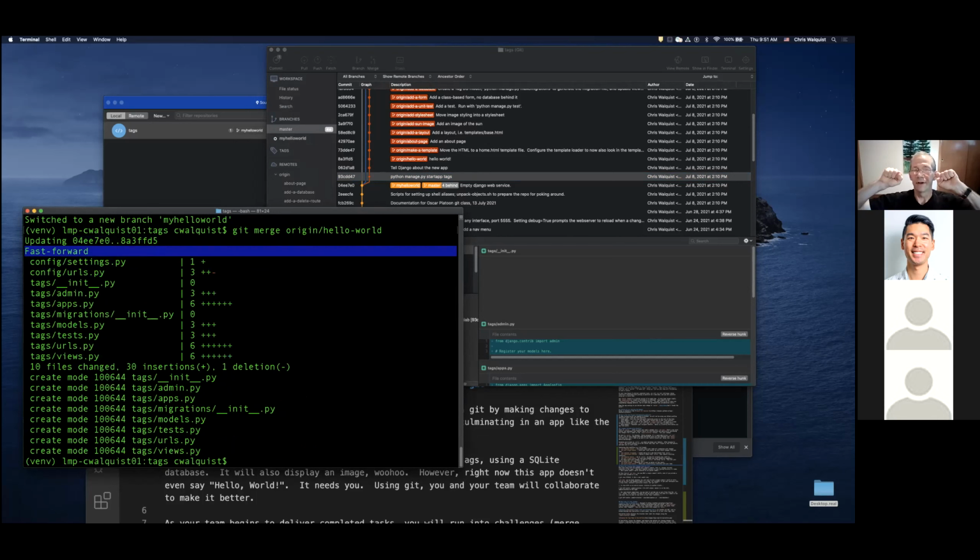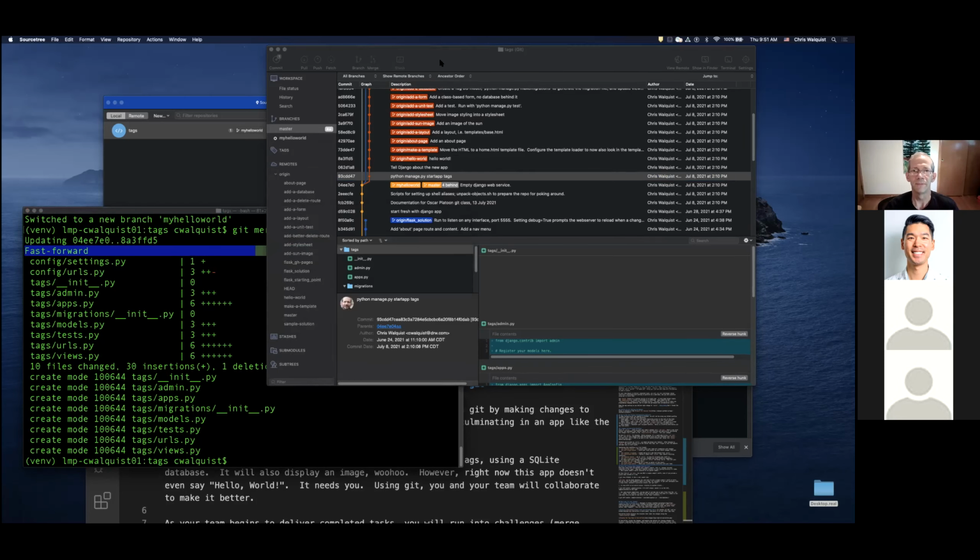What is fast forward? I'm going more than 1 or 2 minutes, aren't I? It basically says you're on the same ancestor as the thing you're merging, so I can just move you right up to where the thing is. So your branch is going to jump up to origin hello world, and that's how it manifests in the graph.